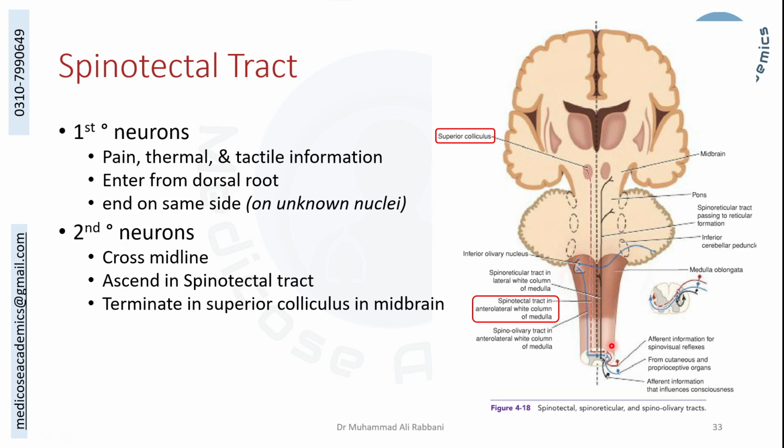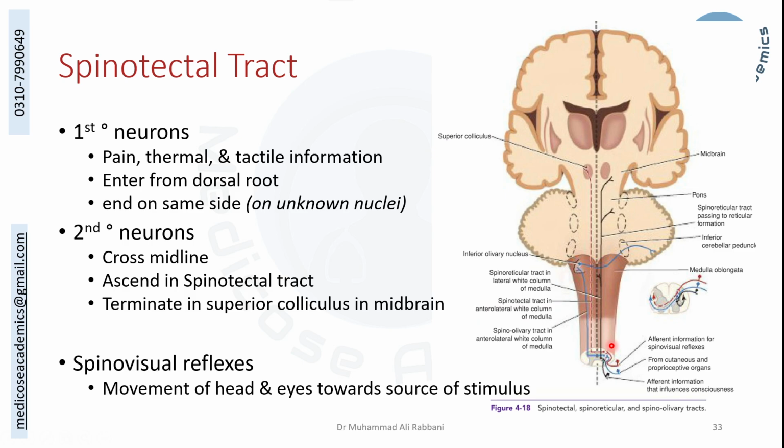In the midbrain, there is the superior colliculus. It's a nucleus, a body that is responsible for the different reflexes in the brainstem, and thus this tract is responsible for the various reflexes, spinovisual reflexes. For example, if something hot touches your side, you immediately turn your head toward that side. You turn your eyes towards that side. More specifically, you turn your eye towards it in response to the signal from the spinal cord. Your eyes move. So that is the spinotectal reflex.